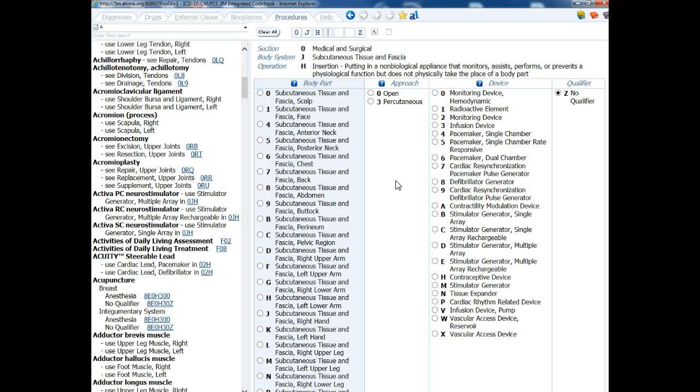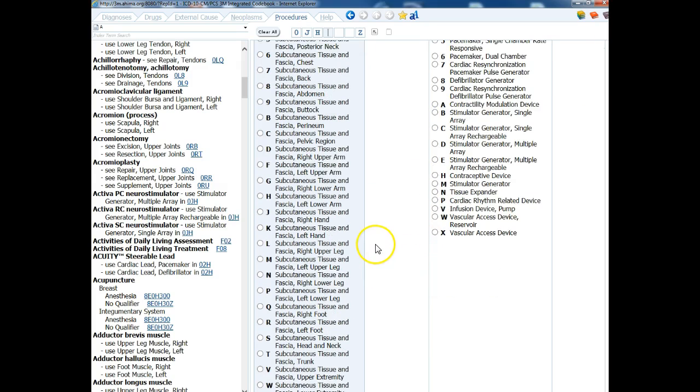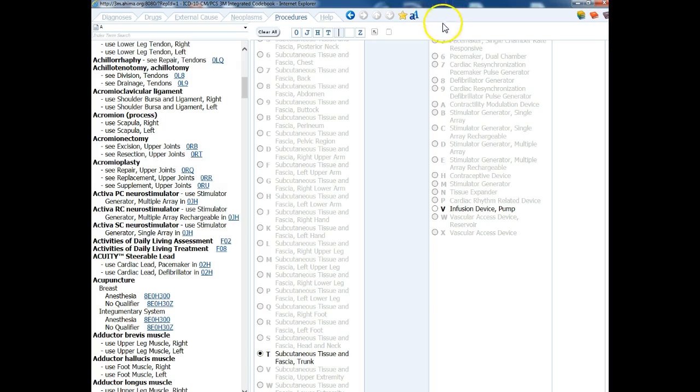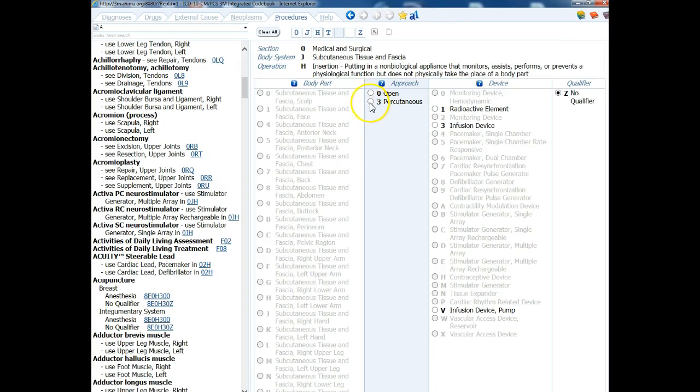Now, they have asked that we look at 0JH T3VZ. T. And look what happens. I choose T, everything grays out. If I look in approach, I have open and percutaneous available to me.